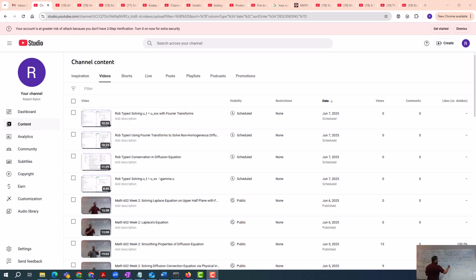Really should say less than or equal there, but f of t minus f of 0, notice that the absolute value of t is less than the square root of delta, because t is only going from minus square root of delta to square root of delta. So this means that the absolute value of f of t minus f of 0 is less than or equal to epsilon over 3.